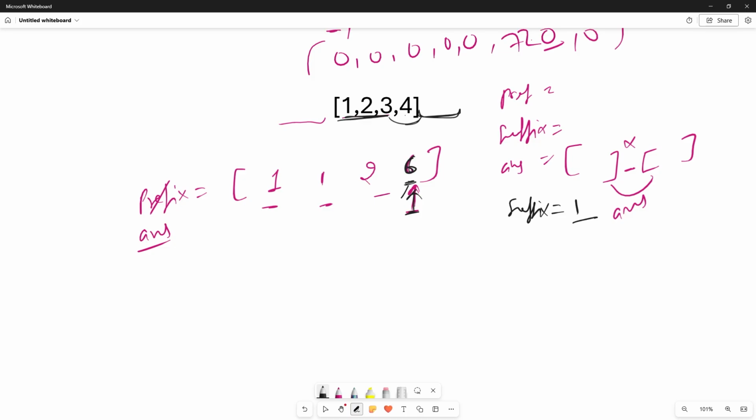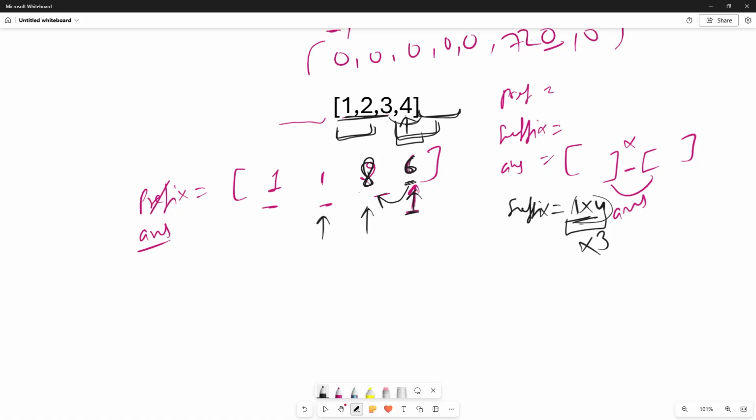And now while moving from this position to this position, we will multiply suffix with the element at the current position, that is 4. So now suffix will be 1 into 4. So suffix is this element. Okay. Now we are at this position. This position gives us the product of these two elements. So we have this prefix, and suffix will be all the elements after it. That is this. We already have, that is 1 into 4. So we'll multiply 2 into suffix, that is 8. So the answer at this position will be 8, and we will multiply suffix with this 3.